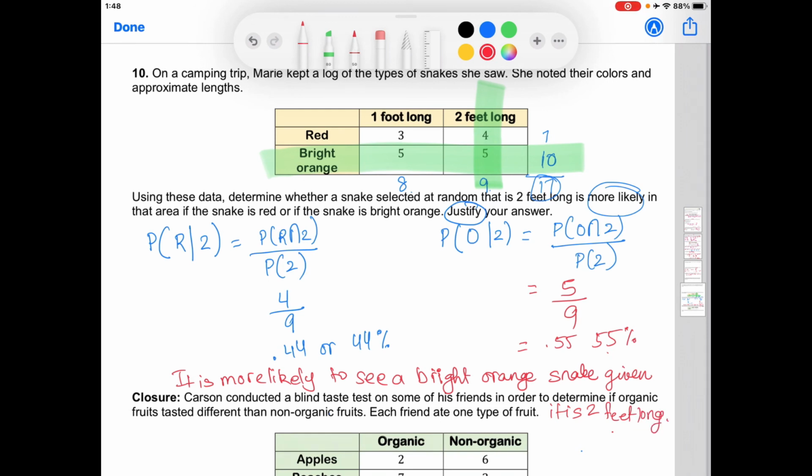Right? So finish up the remaining questions. I think you're left with just 4 questions to work with. Make sure you do the closure also. And do not forget the totals to do on your frequency tables.